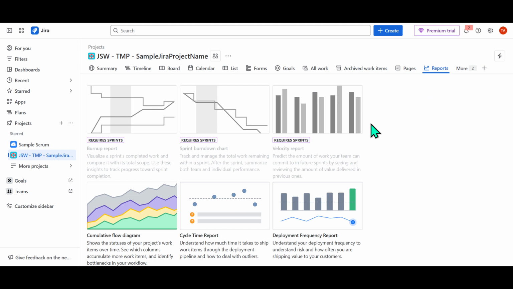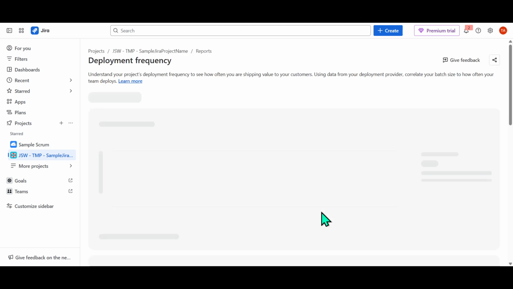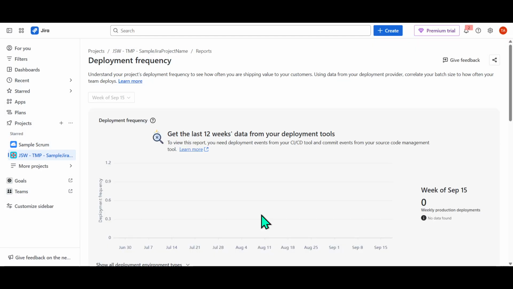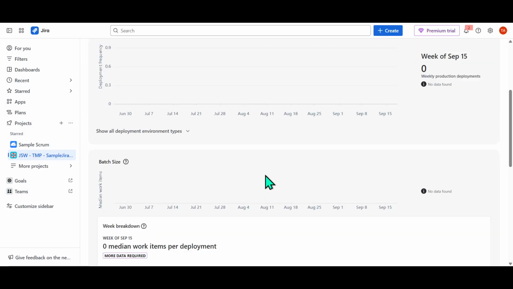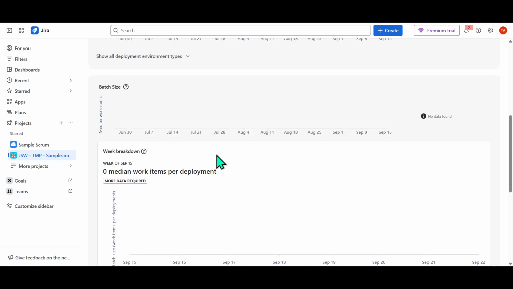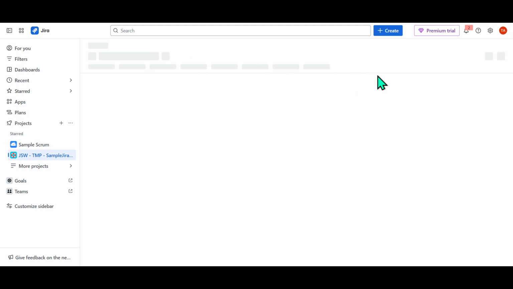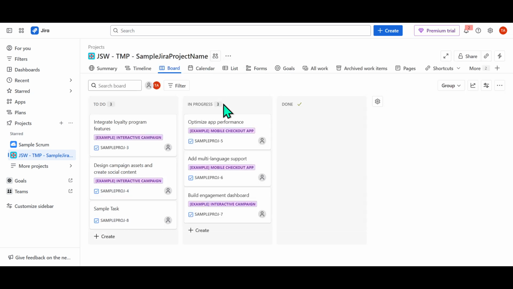With the Reports tab now created and added, it's time to dive into the interesting part, visualizing your data. Head over to the Reports View tab that you've just set up. Here, you'll find a selection of different diagram types. This variety allows you to choose how you'd like to visualize your work, based on what will be most useful for you or your team. The choices might include different chart styles that can highlight aspects like workload distribution, progress tracking, or other key performance indicators relevant to your tasks and objectives.